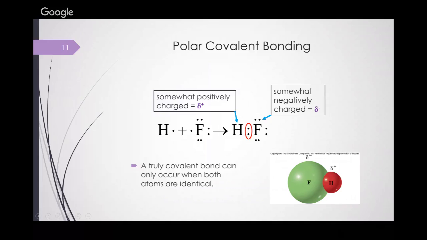Polar covalent is happening here because we have electronegativity differences. Fluorine's tugging on hydrogen's electrons. This is important too because we notice here this is an acid. Well, why are acids readily able to give up their H's in a reaction? It's because the atom that it's bonded to is already holding the electrons closer to it, so then the H can just leave as an H plus and it's just happy to do that. So it helps to describe the behavior of acids as well.